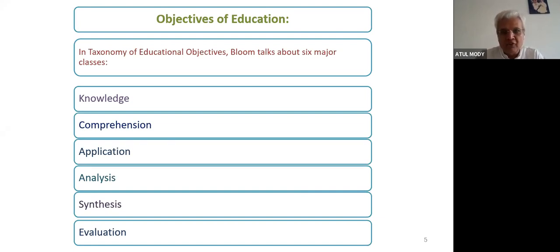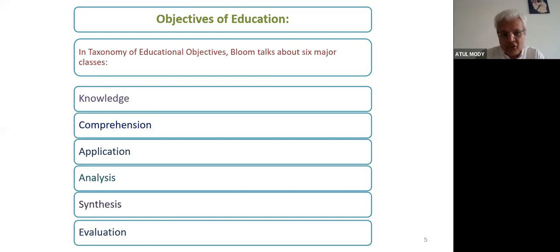So most of our education restricts to the first objective only. Teachers provide this information in class. So something is there in the textbook, we transfer it onto the blackboard, it goes into students' notebooks, and finally into the answer sheets. That's the kind of examination we have most of the time. Now things are changing for good, so we are very optimistic. But that's where our education remains. Now, the remaining ones you can call higher objectives.